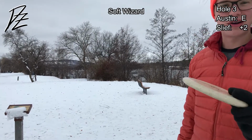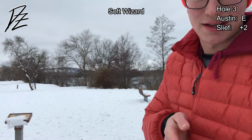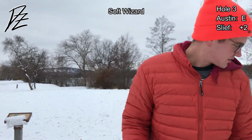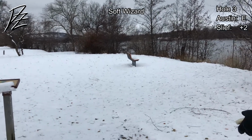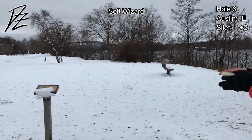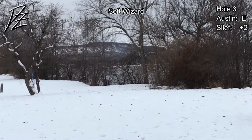All right, about 4 years ago, I did throw this disc in the hole in one shot. That would be considered, Sleep calls it an ace. We're gonna try to match that today. Come on! Come on, one time!